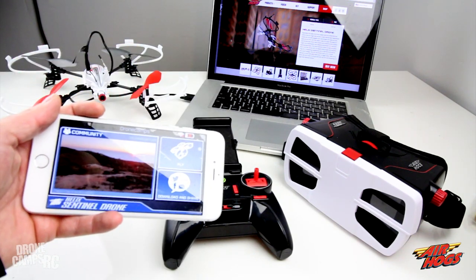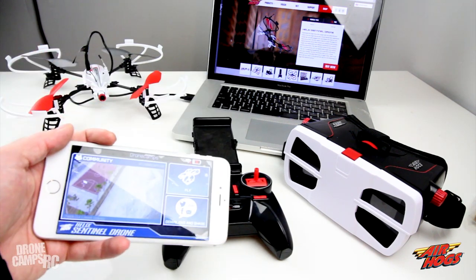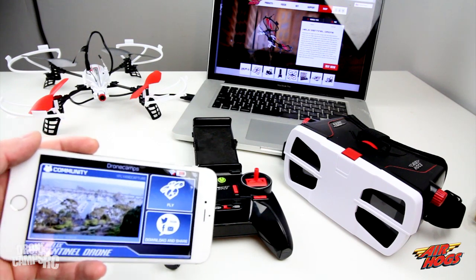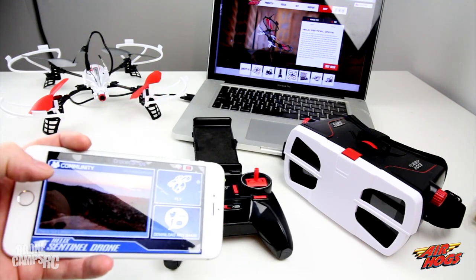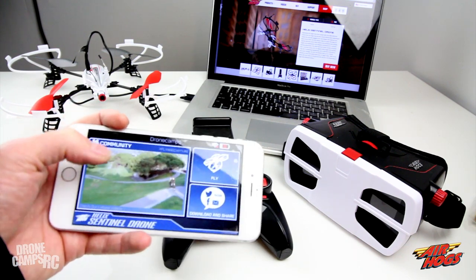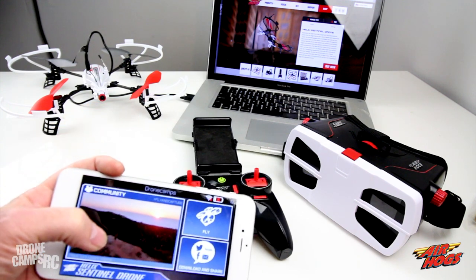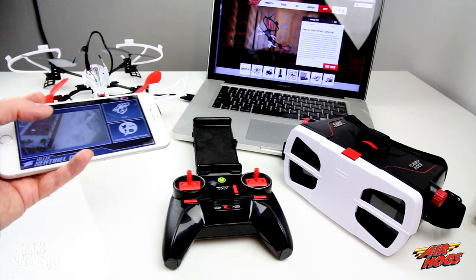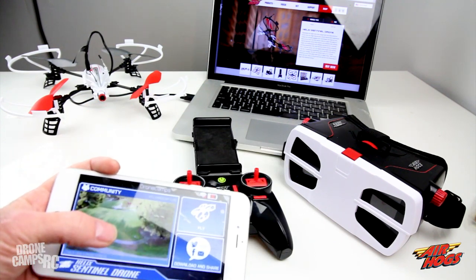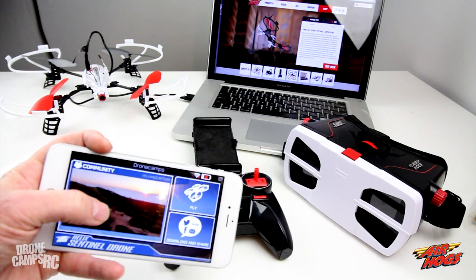Let's summarize and give it a star rating. For this package you get a lot — especially as a new person you get a true all-in-one package with the awesome case and a killer app. The app is absolutely awesome and not lacking in features — it's polished and finished. A lot of drone manufacturers create a nice drone and then have a crappy app, but not with the Sentinel. They really did their homework.